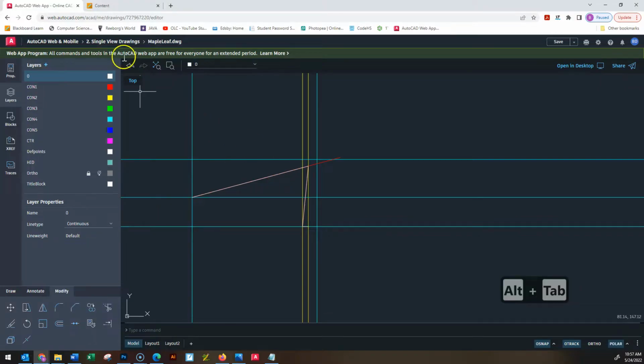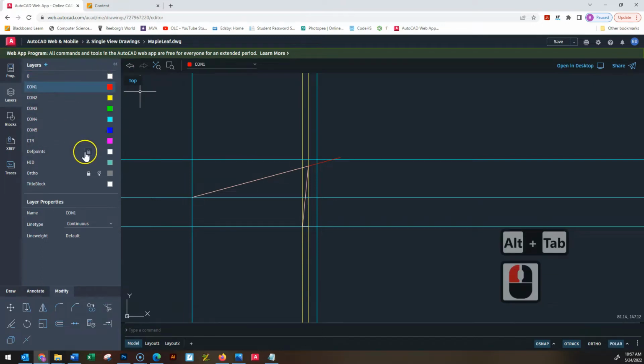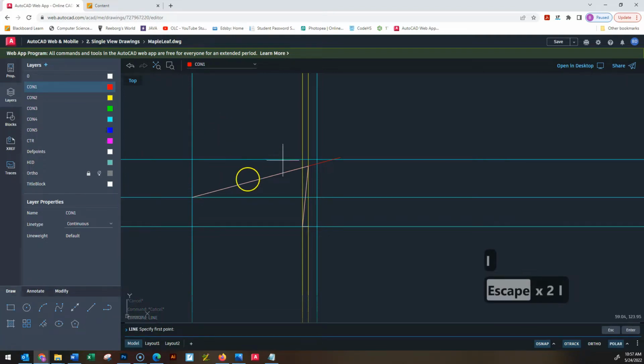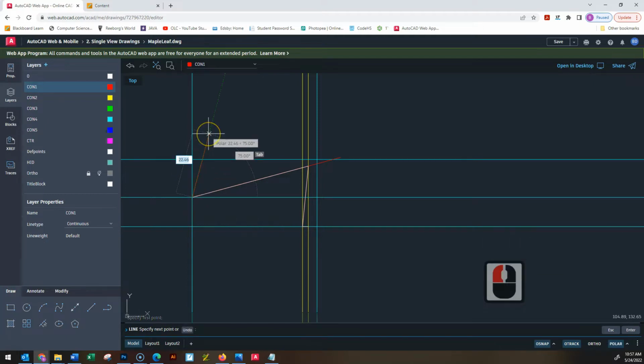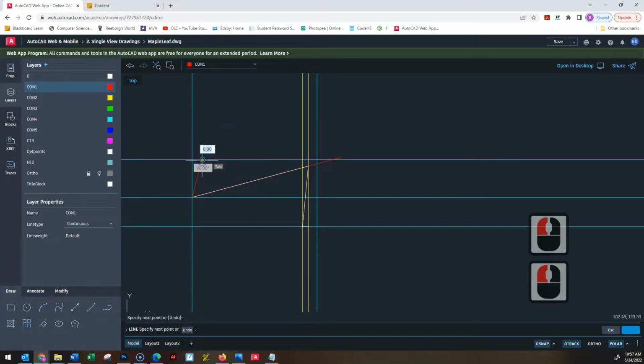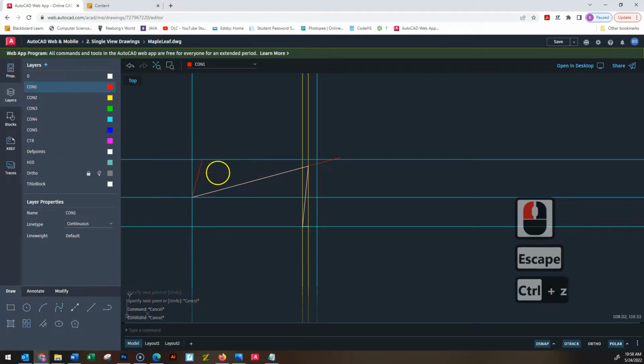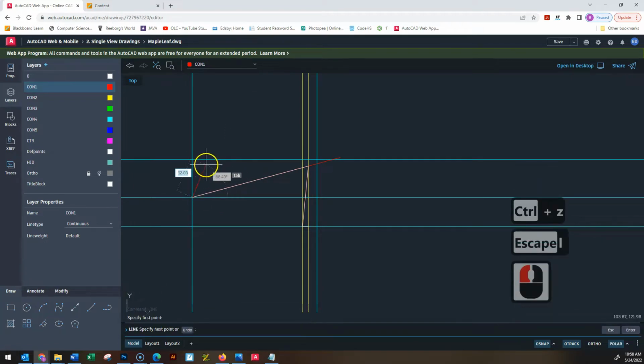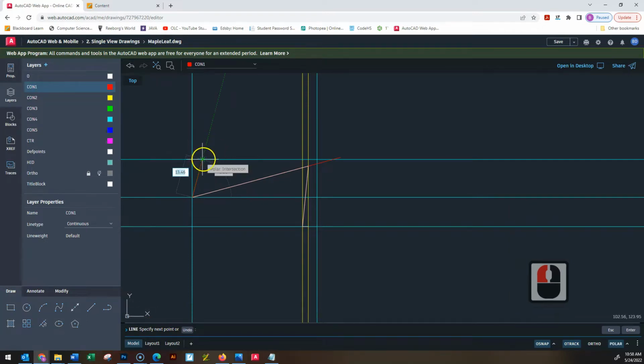So let's do it. I'll just grab my red con again. I'm just going to use the line tool. I'm not going to use an X line. So line tool, and we are going from here up at a 75-degree angle to wherever it hits that line, which is right there. And I could have made it go further. Usually I do. Usually I continue my shorter construction lines past the line so I don't accidentally snap it to something I don't want to snap it to.